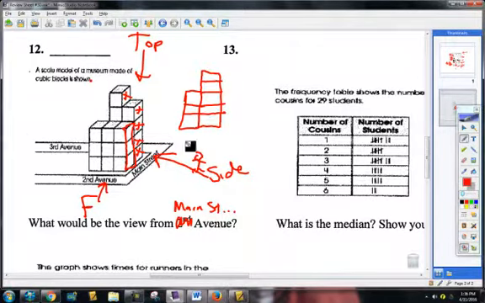And I know it's not perfect, but I know that I would see 1, 2, 3 on the left. I would see 1, 2, 3, 4, 5. You wouldn't be able to see that that's pushed back because you're thinking of it as 2-dimensional. So when you're doing this, this is what you're drawing it from. So you're going to have to draw it as what you would see from your perspective.